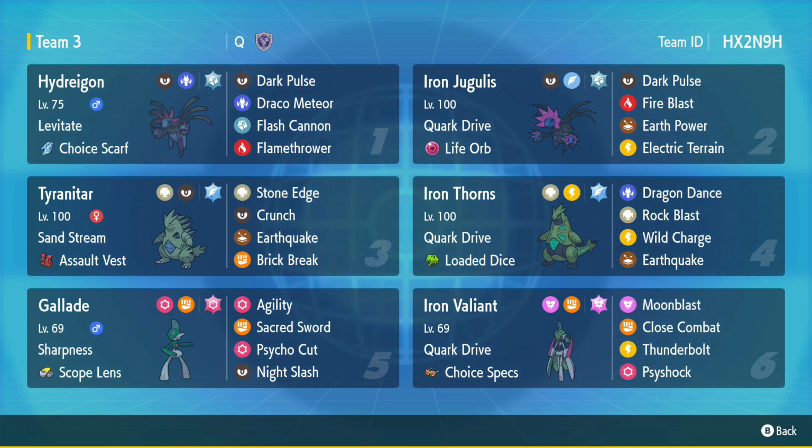Up next, the one I'm really excited about is Agility, Sharpness, Scope Lens Gallade, because Psycho Cut and Night Slash have a higher critical hit chance. Correct me if I'm wrong in the comment section, but I'm pretty sure the percentage to crit while holding the Scope Lens on those moves specifically is 25%, which doesn't seem like a lot, but it's actually pretty high. How many Hydro Pumps have you missed in your day and age? That's the same chance of critting, is what I'm saying.